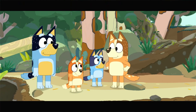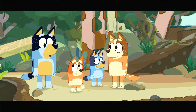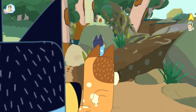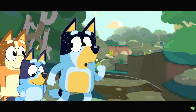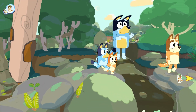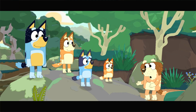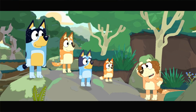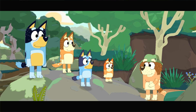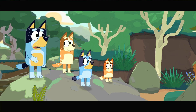Well done, everyone! Where to next? We're close — we need to climb that slope. Well, there you are. You must have gone the long way around. Slow and steady, Mort. Come on, let's keep going. We need to follow the footpath among the trees. But how does he know where we're going?